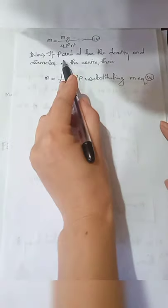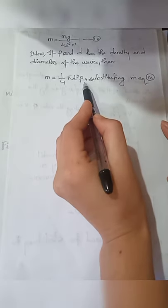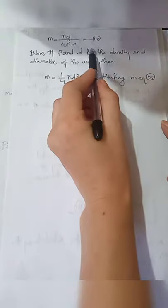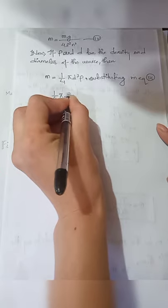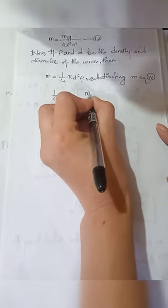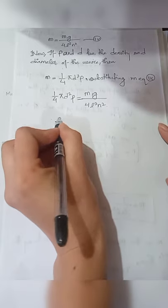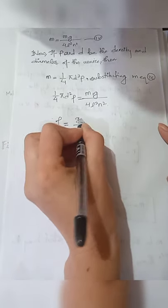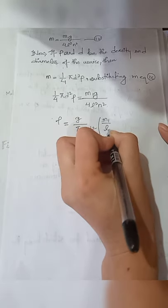Now if rho and d be the density and diameter of the wire respectively, then m is equals to 1 by 4 pi d square into rho. Substituting the value of m in equation 4, we will get 1 by 4 pi d square rho is equals to m1 g by 4l square n square. From this equation, we will get the value of rho is equals to g by pi n square d square into m1 by l square.